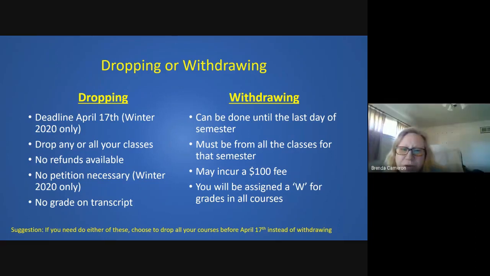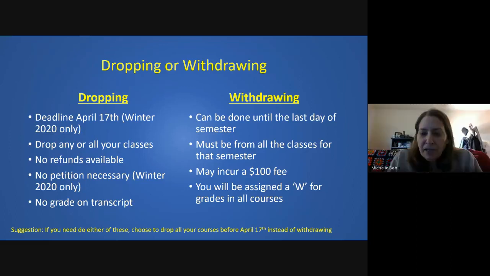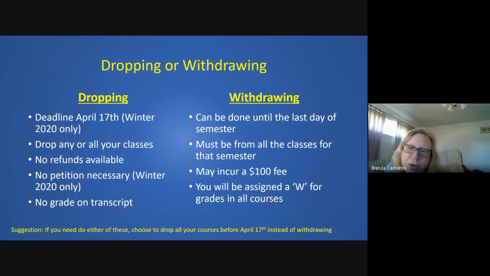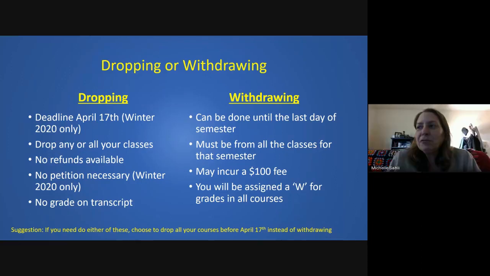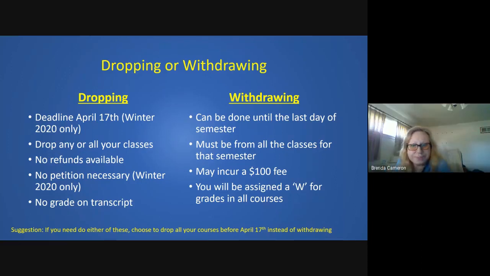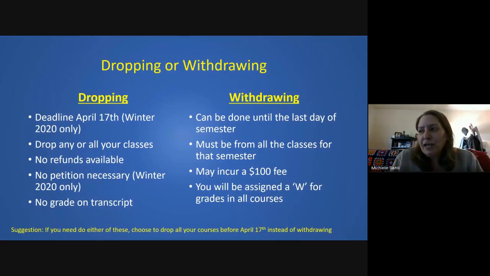Oh, about the $100 fee, and I didn't think about this prior to this, sorry, but that's okay. When you're dropping, like during the period where you can get money back, those first 10 days of the semester. Okay, so that's why I wrote if you withdraw, then you still charge $100. Okay, so you won't be charged that $100, but you will be assigned a W for the grades in all classes. My suggestion is if for some reason you're deciding not to take any of your classes, I would just go in and drop them all, because it won't show up as a W. It'll just be like you just weren't there for that semester.